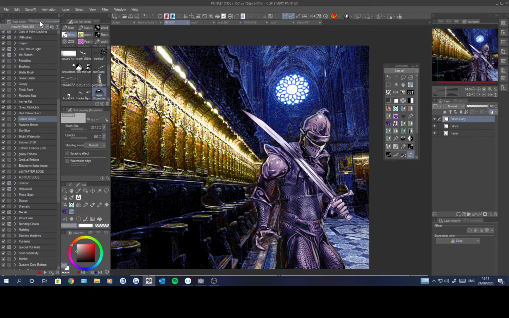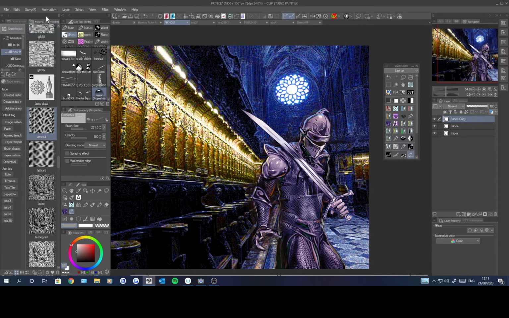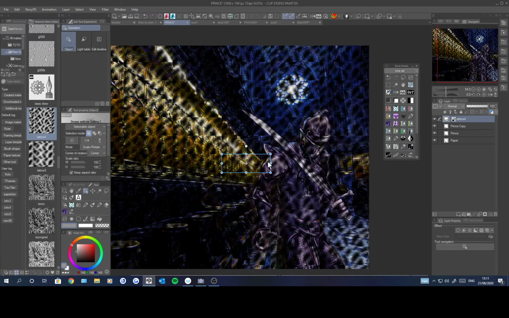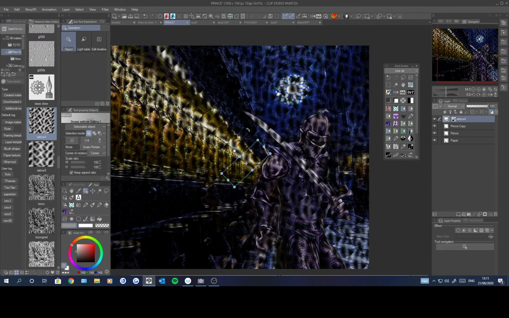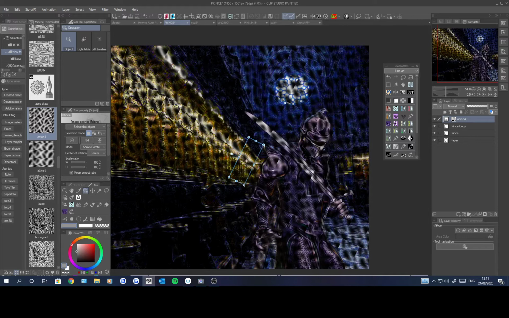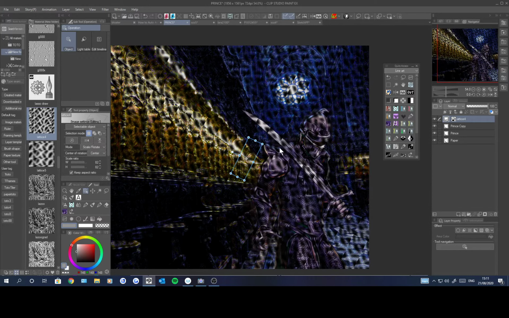Note that you can't use the materials palettes during an action. So for this one, you have to sort of prepare it before running the action. So I'm going to pull in a texture. I could actually pull in any image, like a photograph, another painting, anything. And whatever image I'm putting above the main picture, it's going to use that as the seed for how it's going to provide brush strokes on this image.